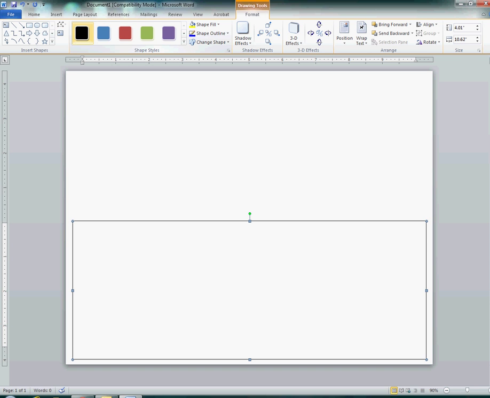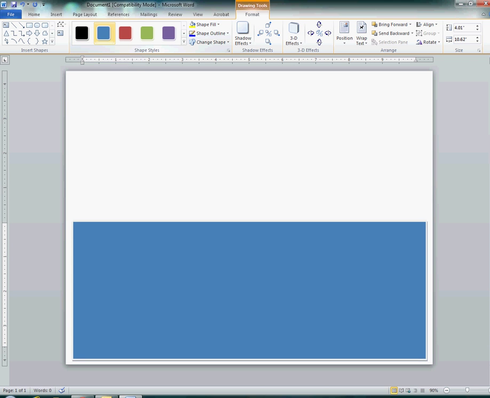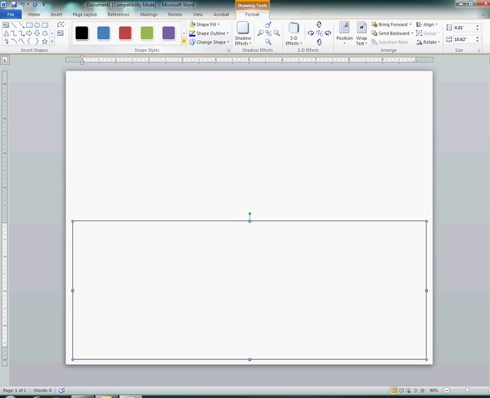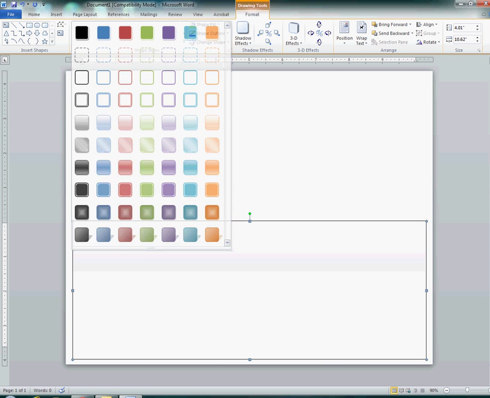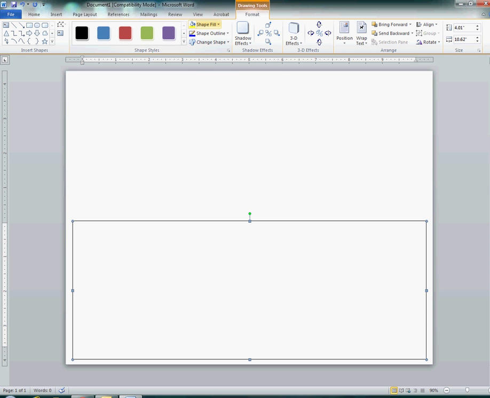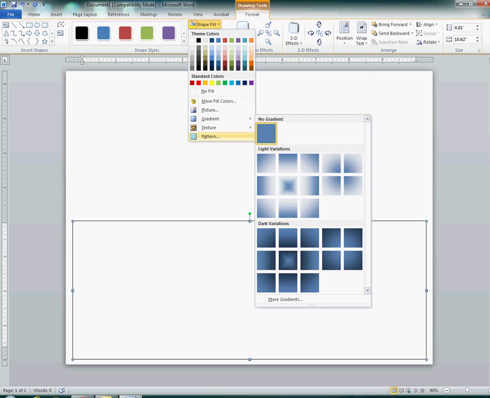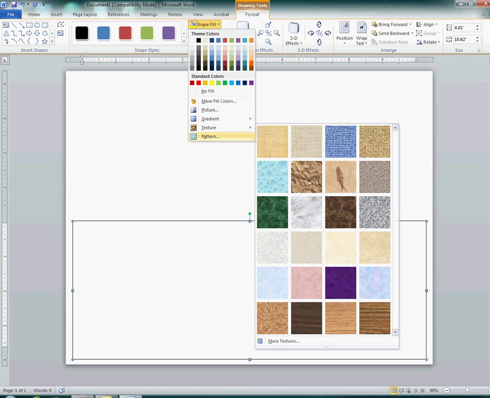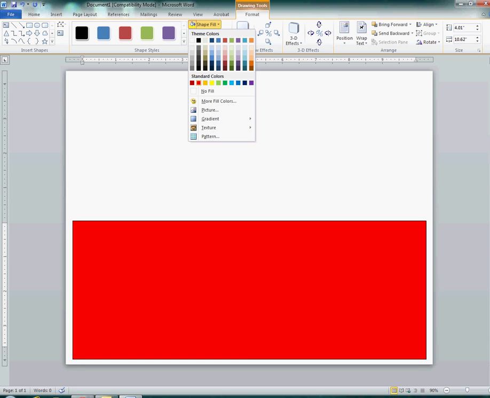If you look up at the top, you will see it has predetermined fills with borders, so you can go ahead and scroll through those. If you want more options, you can go through some of these. If you don't like any of these, you can get a little bit more detailed where it says Shape Fill, and you can click different colors, gradients. You can also look at some different textures, and you can look at some patterns. So for now, I'm just going to go ahead and select red.